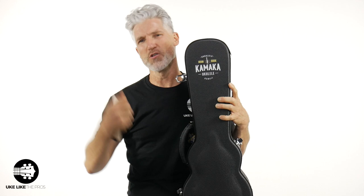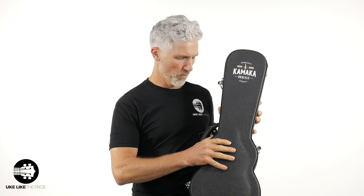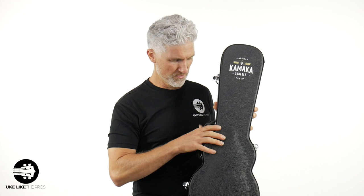I love that they come with these warranty cards, and if you look, it says the dealer is Uke Like The Pros. Booyah! That took me a while. Trust me, it took me a while to get Kamakas in that store at ukelikethepros.com, so I'm proud about that. But I like how they come in these nice hard shell cases, these wood cases. You open it up, boom, they fit the instrument really well. They got the nice blue padding. And so you know when you're getting this, you're also getting it well protected as well.